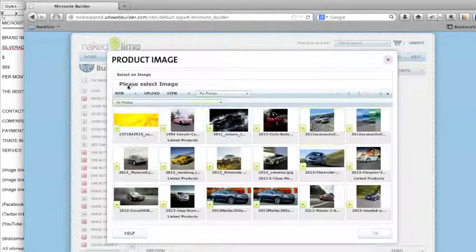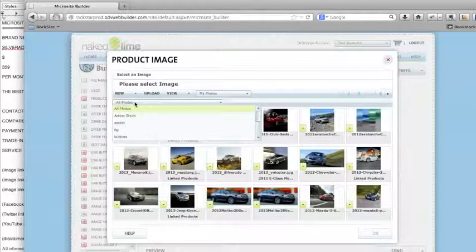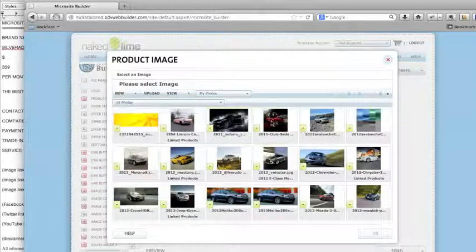Now, if you look, you can see there's a number of folders where you're able to upload images and sort of categorize them how you like. You can either choose an image here. So for instance, I could choose this image and proceed, but I'm going to show you how to upload one of your own images here and add it to this library so that then you can use it later on just by clicking within the browser window.